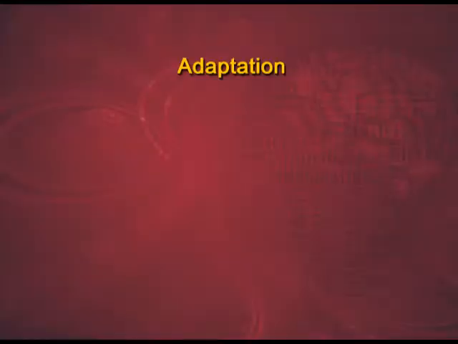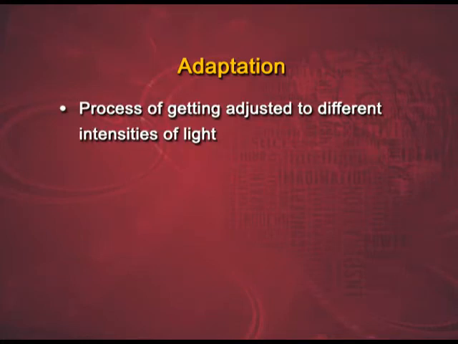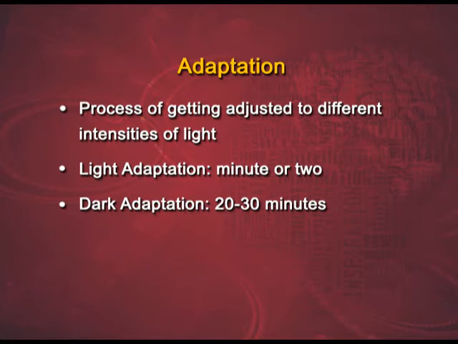There are certain unique processes that your eyes go through to help you have a better vision. The first is the process of adaptation — getting adjusted to different intensities of light. If you go to a cinema hall, when you enter the hall is all dark and you are not able to see anything. But after you have spent some 20–25 minutes there, you are able to see things even in that darkness. This is known as dark adaptation. When you come out of the cinema hall, immediately you feel a little blinded, but within 1–2 minutes your light adaptation happens and the eyes are able to see normally. This is light adaptation.